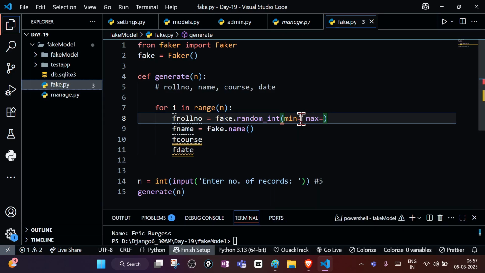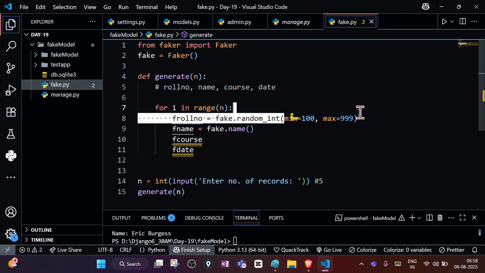The minimum is like 100 and the maximum is 999, or you can give any number, it's not a problem, right? And separate them with a comma. So it will generate fake roll numbers within this range.